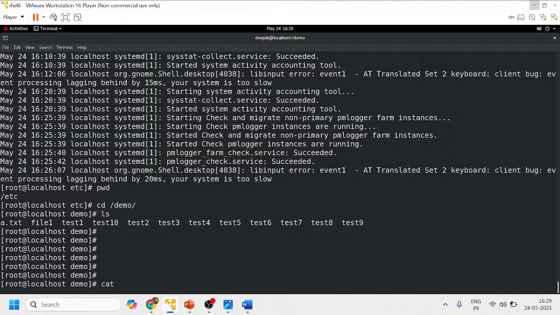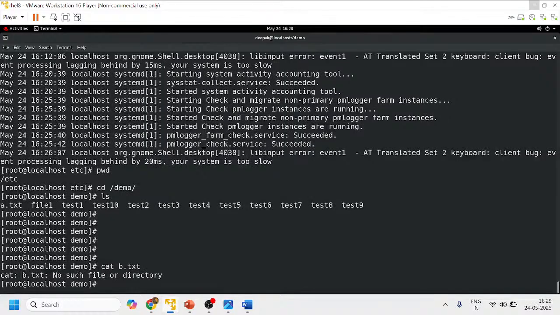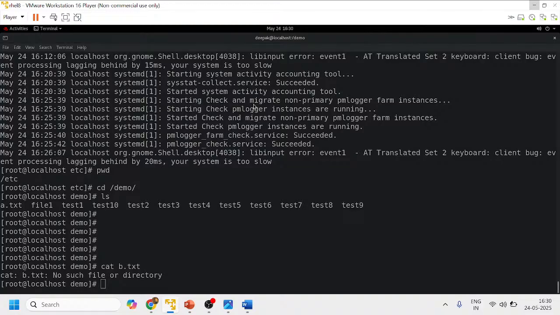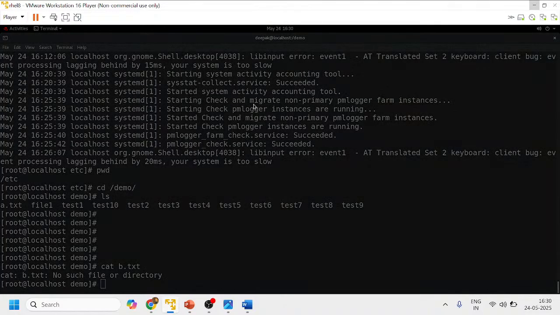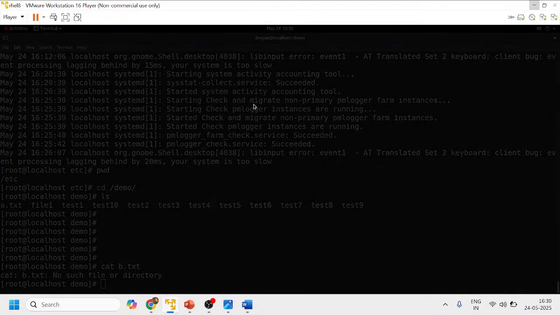Just do cat and then your file name, let's say b.txt. It says no such file or directory because we're reading this file and there's no such file yet. That is the reason it says no file. Now, if you want to create files, then what do you do?